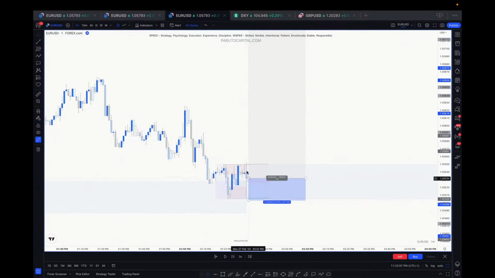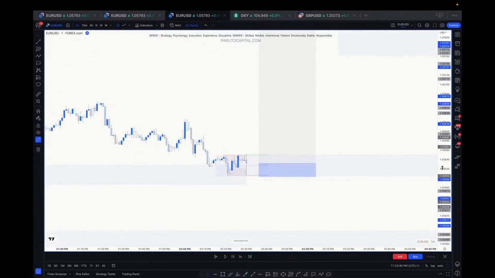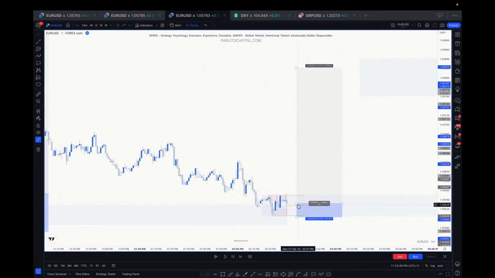So now, this took out that high, but also left a giant wick for us down here. We did not take out this low, which is perfectly good. Even if it did, it's still perfect, because that would be a good sweep of liquidity, adding to our confluence that that demand zone is actually going to hold. So with this now, we pull our fib tool. As you can see, I already have that here. Let me take this out. So you have the fib tool. Okay, so we take it from the high of the rejection to the low of this rejection. So we'll have that there like that. Now we have two options to enter. You have multiple options, but let me just say two options.